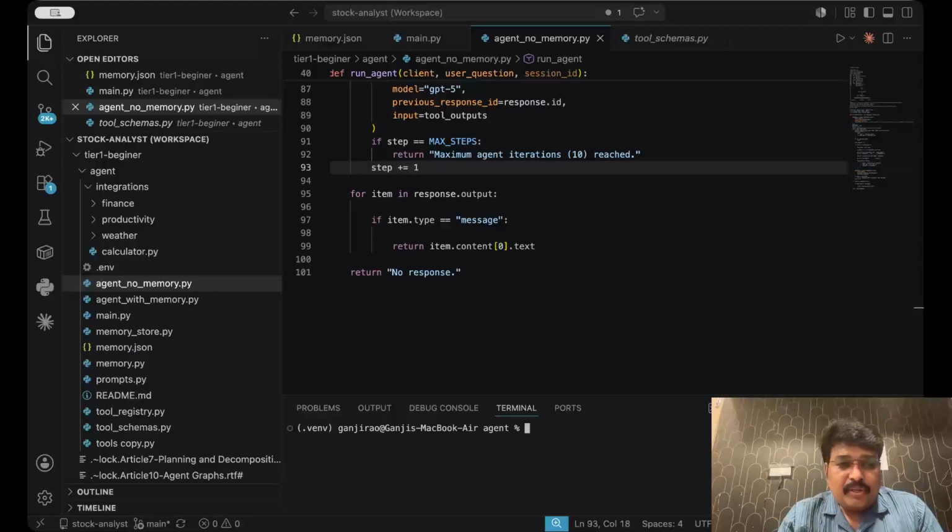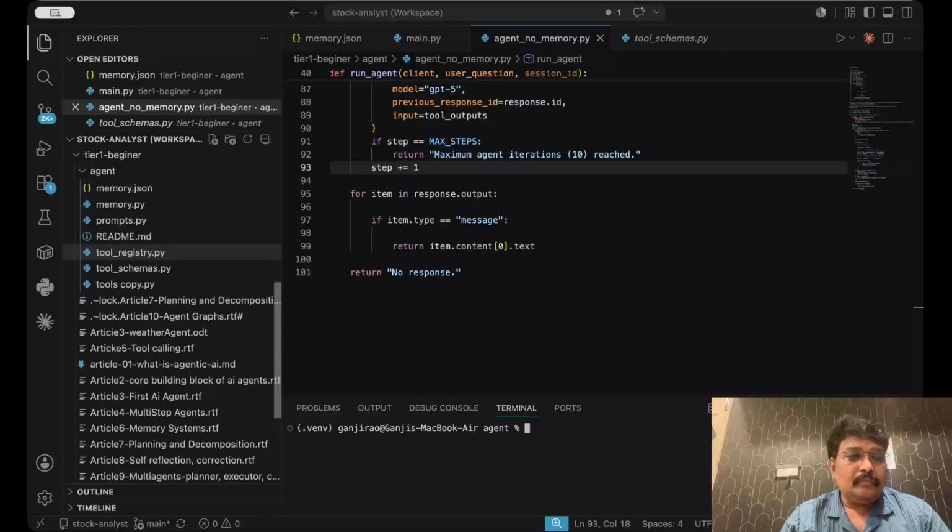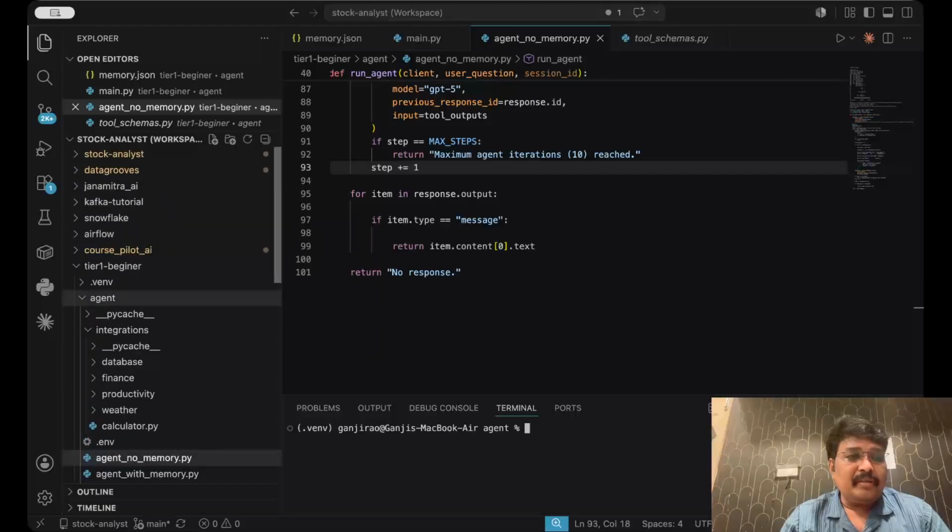So this venv, if you look at it, it's generally always better to create a virtual environment. You can do python3 -m venv .venv. If you do this, it will create the virtual environment. And there is a requirements.txt.